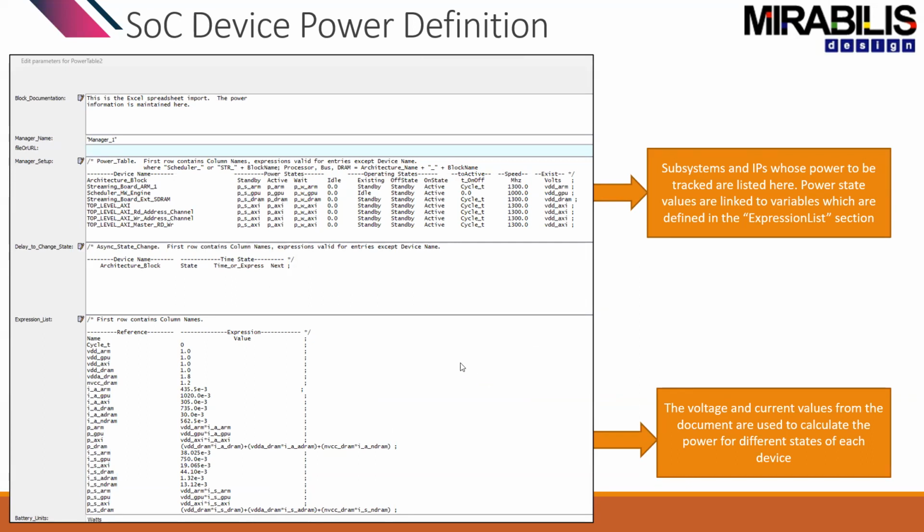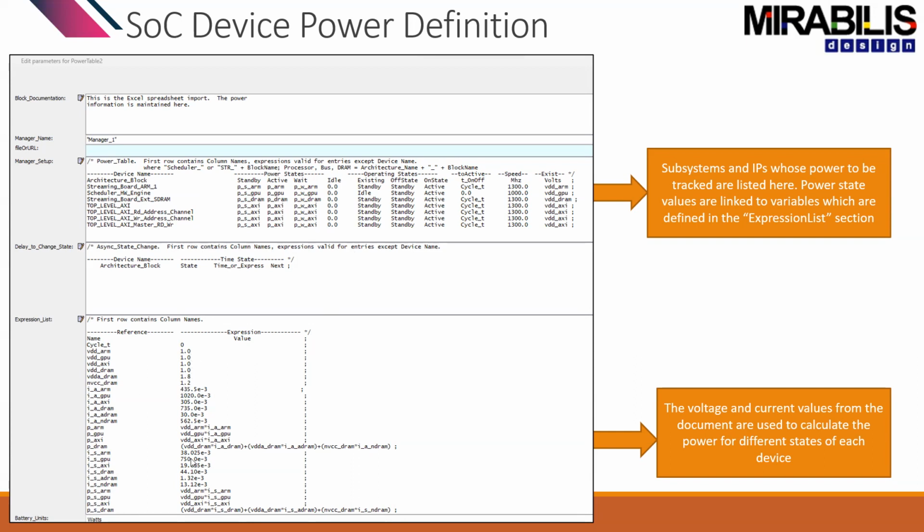Now, in this particular case, as you can see, we've got 7 different devices defined here. We also have the speed and the voltage, plus we have all the different power states defined. Now, if you notice down at the bottom here, there is, of course, the VDD for the different devices, and you can see the power levels, the voltages for different devices.